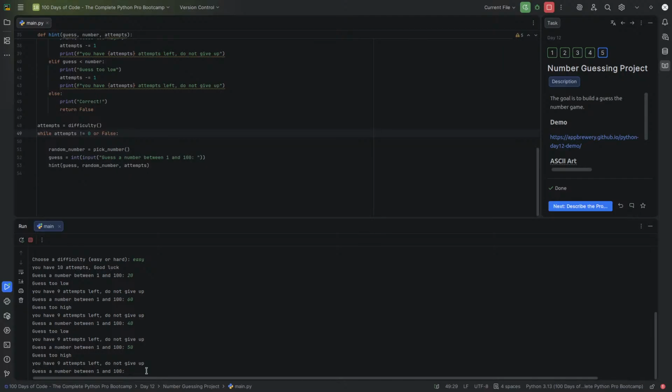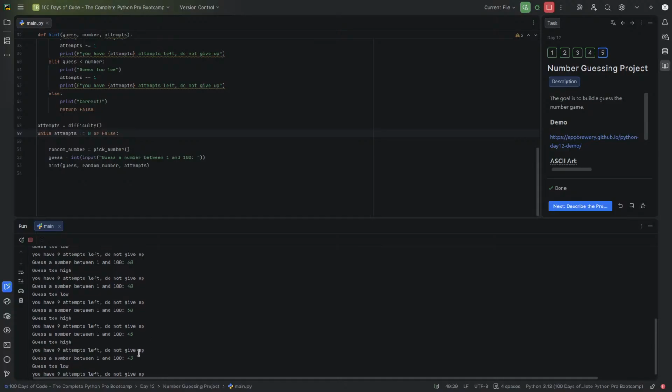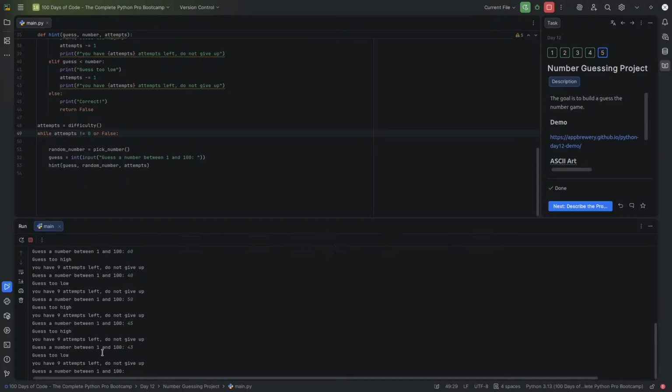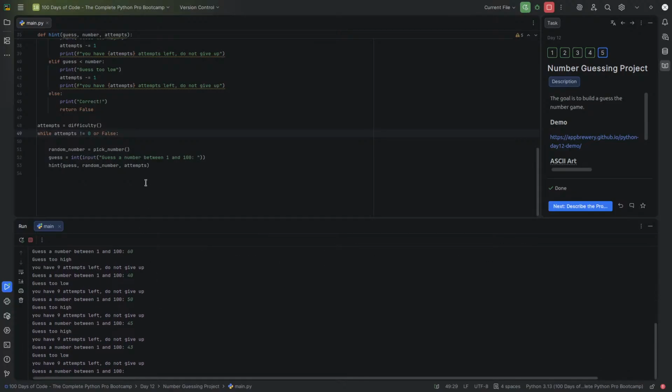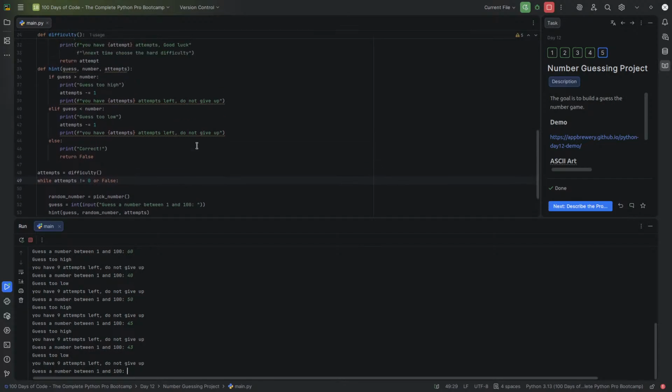Too high. 45? Too high. 43? Too low. Okay, here it doesn't make any sense. And then we have 9 attempts forever, which doesn't make any sense. The code behaves in a weird manner.